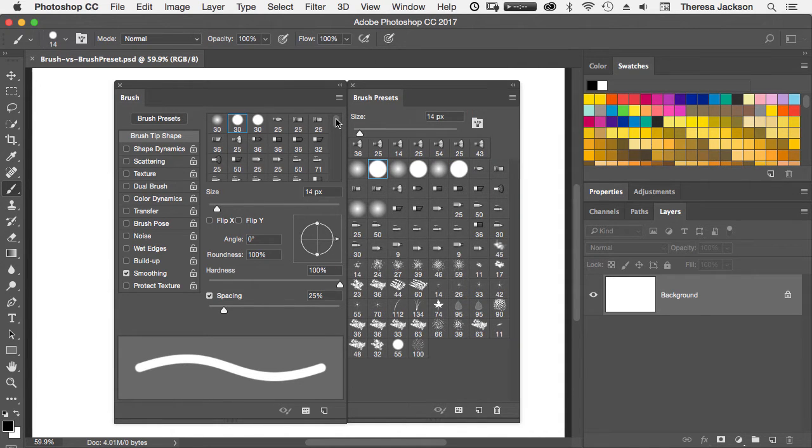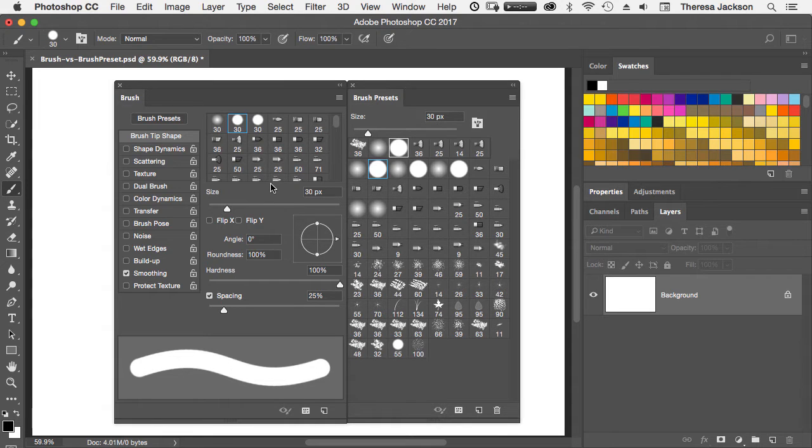If you scroll through this window in the brush panel here, you see a lot of similar icons to what's shown in the brush preset panel. And this is where they're closely related. But what you see in the brush panel here is not exactly the same thing as what you see in the brush preset panel here. These brushes are the shape of the brush, or the brush tip. Brush presets are the same brush tips, but with saved sets of options.